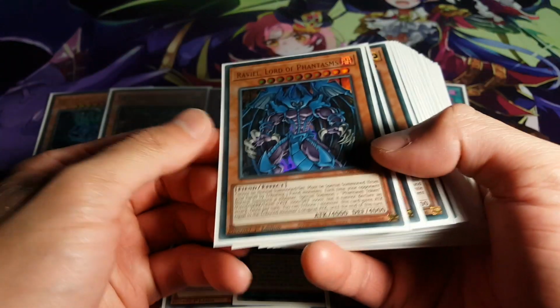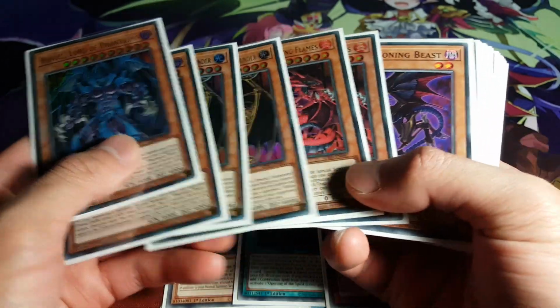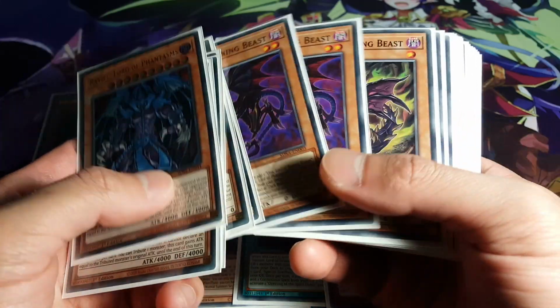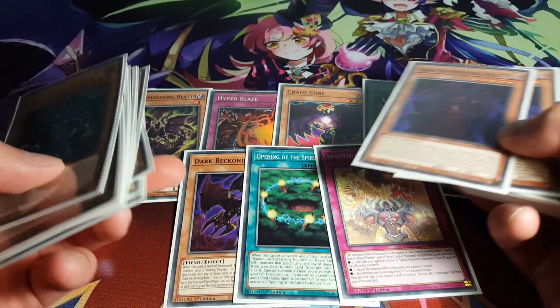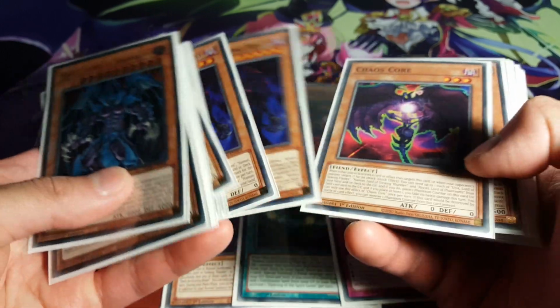Now, I've taken a look at my old budget deck here, and I've considered different things. For example, I don't think I'll be playing 2 copies of Uriah anymore. I might drop it down. I've also considered increasing Dark Summoning Beast, though it does look like I already have 2 right now, so I might bump it up to 3 and test out how it goes.